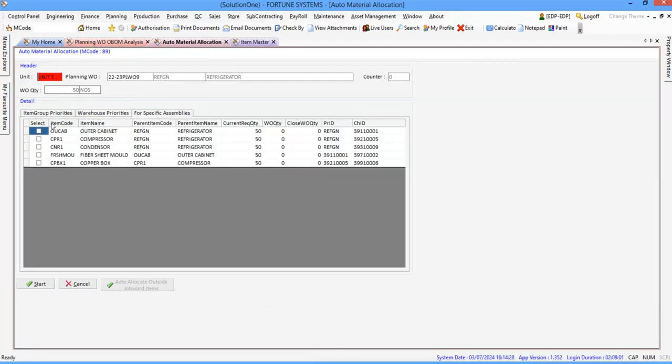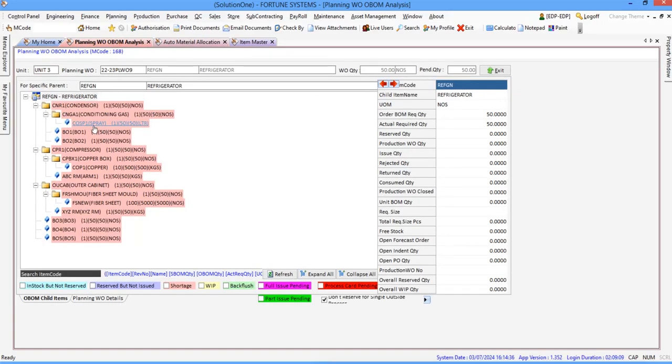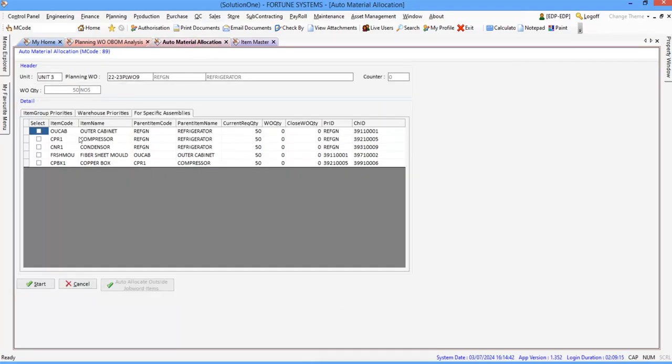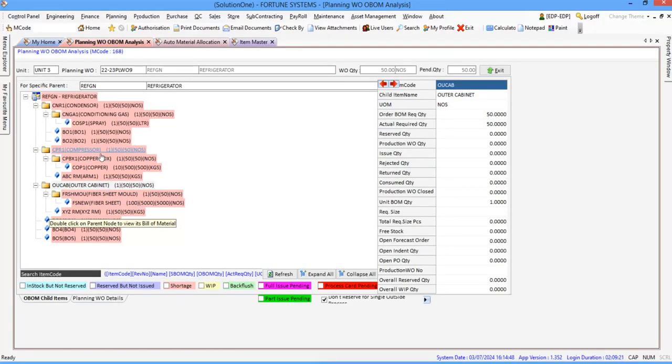Now here you will be able to see that the outer cabinet is required in 50 units. If I check the outer cabinet, yes, it is required in 50 units, and likewise the compressor, condenser, fiber sheet, mold and copper box. Those materials are required in 50 units.